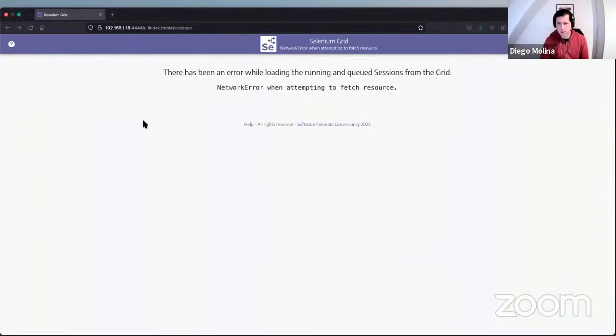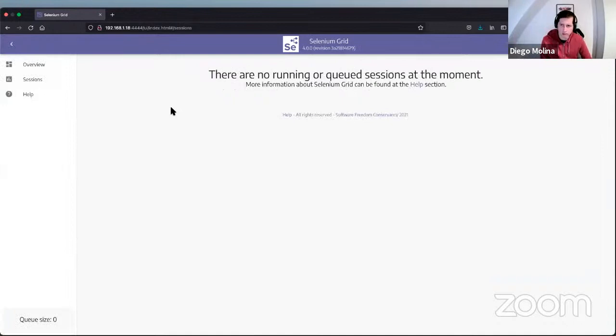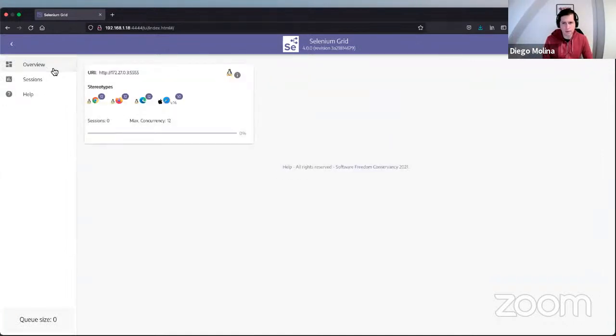And let's go to the UI. Right now the UI is not up because the grid is done, but here it is again. And we can see that we have a node that is supporting Chrome in Linux, Firefox in Linux, and then you have here Mac in Safari and Mac. Right, so what can we do now? Now we can run tests in Linux and Mac in the cloud.